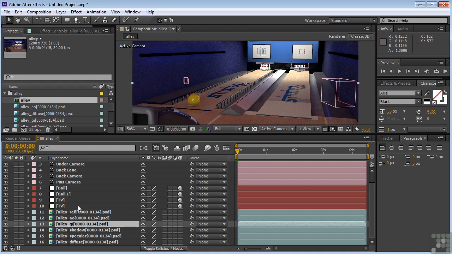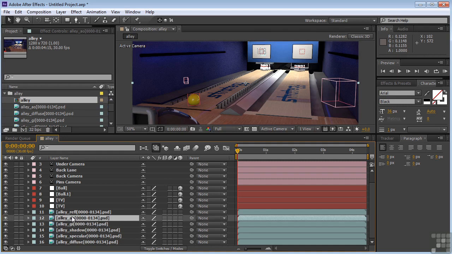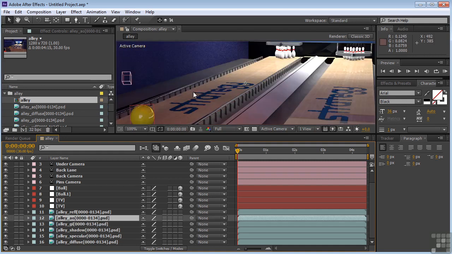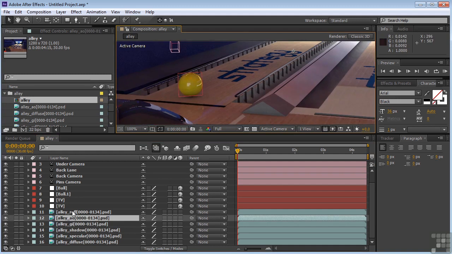Okay, so I hope you're starting to see the incredible amount of power that you have by separating all these out independently. I mean, you could come over and, for the shadows, for instance, the ambient occlusion, if you look at the ball here, you can see that we could control how much or how little of that shadow shows up.